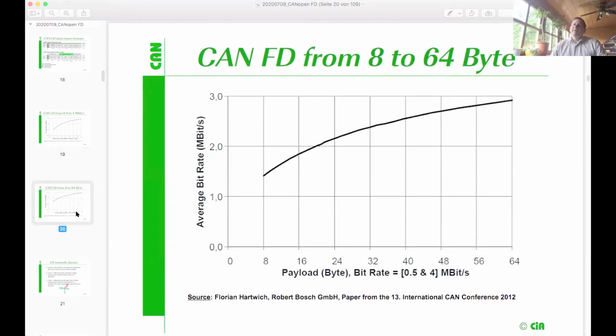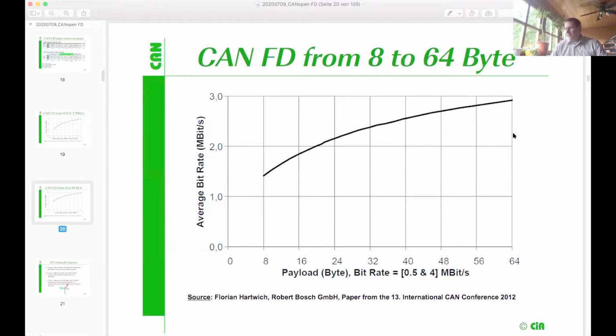If you enlarge the data field, so if you increase the number of accelerated bits, this leads to a much higher average bit rate. You reach roughly 3 Mbit in this combination.